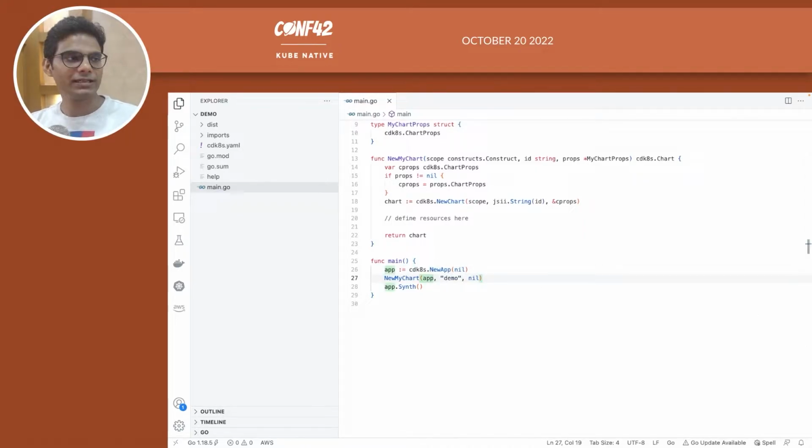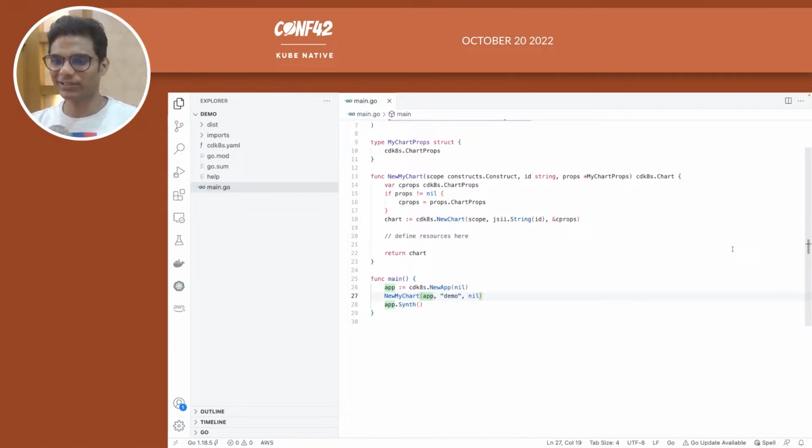So in this app, there's just one chart, and right now this chart is actually empty, but I'm going to add some code here, and we'll define a very, very simple sort of hello world Kubernetes, our favorite Nginx deployment here. So in the interest of time, what I'm going to do is some copy paste and then walk you through that code real quick. So let me do that.